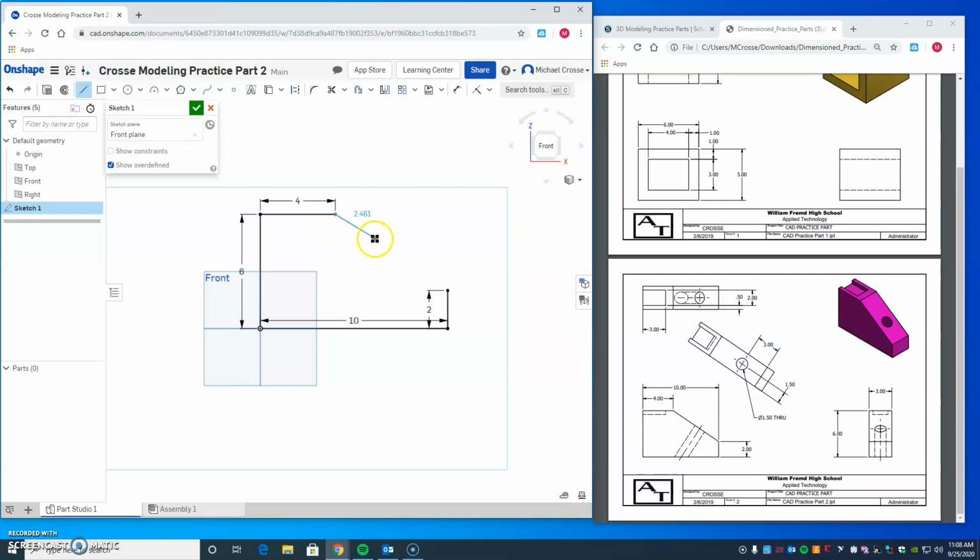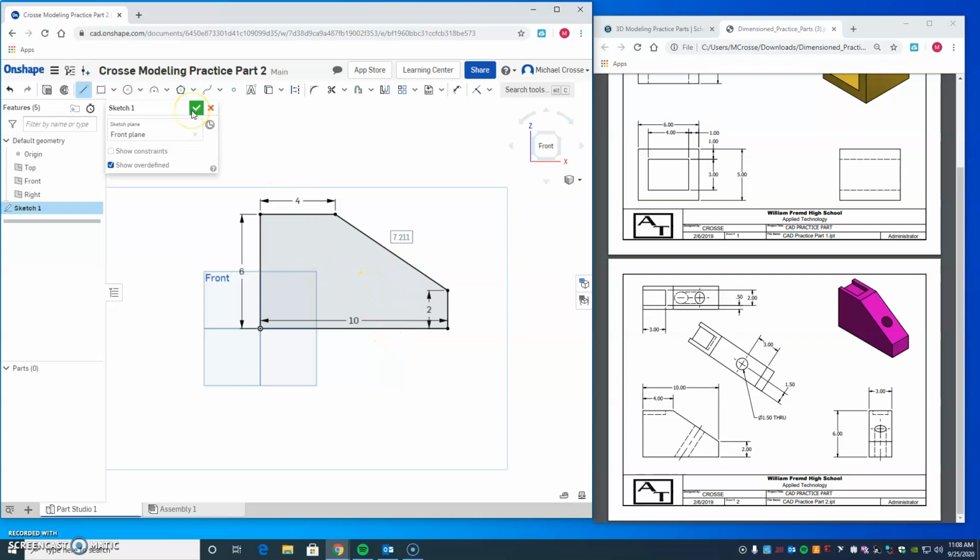Now, I have where the top of the ramp is. I have where the bottom of the ramp is. Those are all exactly where they need to be. So if I just connect the two with a line, I will be left with that ramp perfectly dimensioned. All these lines are black, which is my indicator that it is fully dimensioned. There are no blue lines, no red lines, which are worse, so we're good to go.